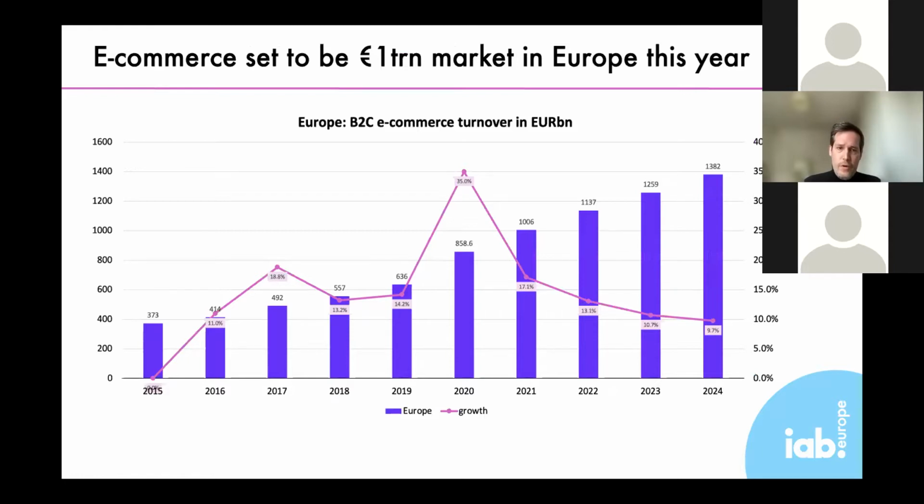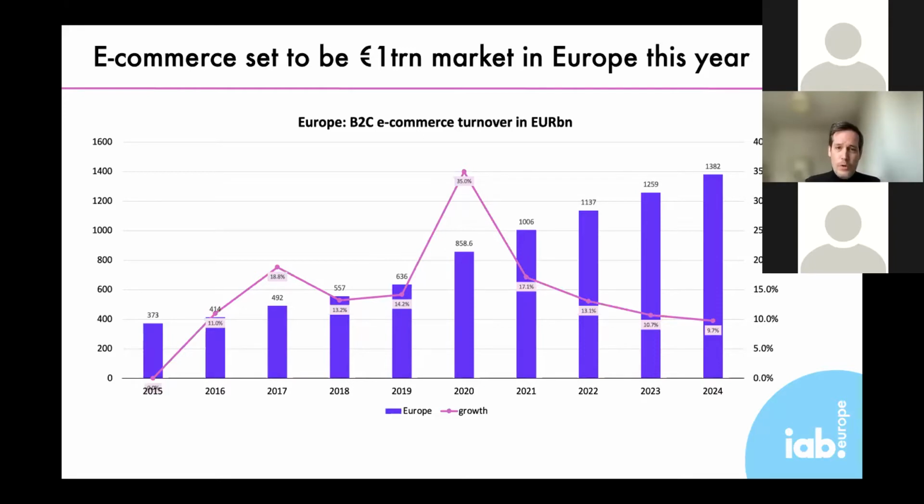If we look at various forecasts, we can see that while 2020 was the peak growth of e-commerce, we actually saw that total e-commerce sales, this is B2C, by the way, grew by around 35% in 2020. By no means are we entering a much slower phase of growth. We're actually going to see double-digit growth continue until 2023.